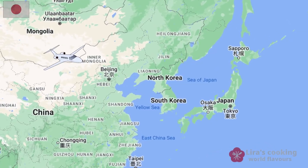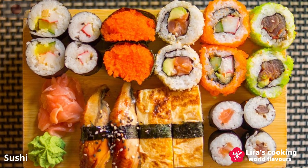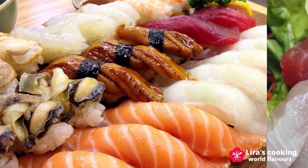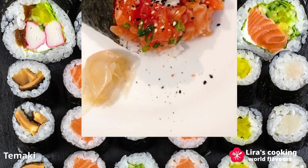Hello everyone! Japanese sushi is not only a healthy and balanced food, but also a delightful culinary experience. Sushi offers a variety of styles, including nigiri, sashimi, maki rolls, and hand-rolled temaki, and so on.